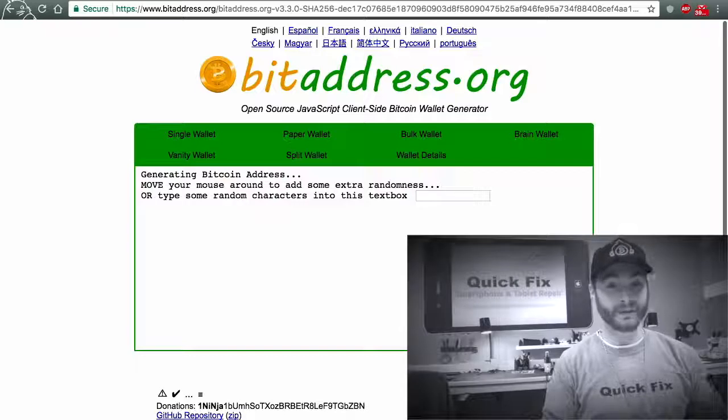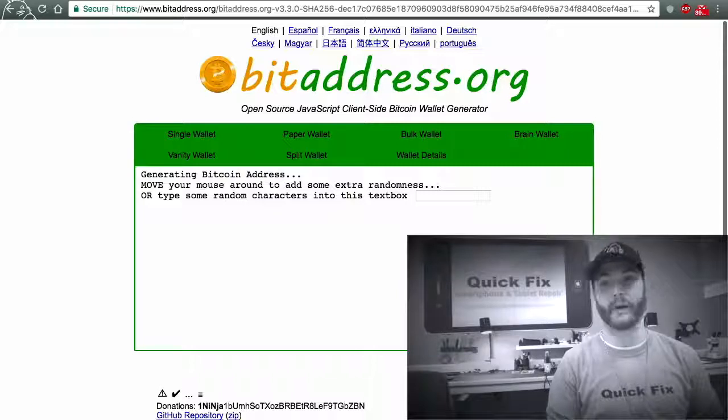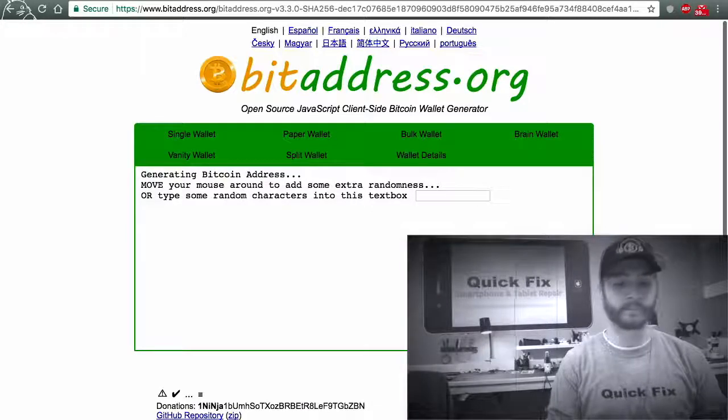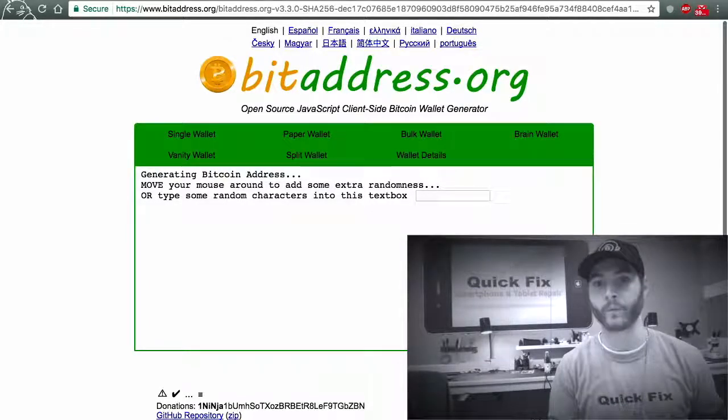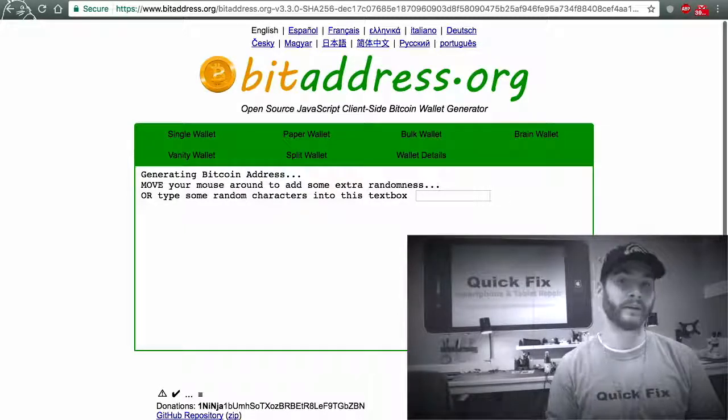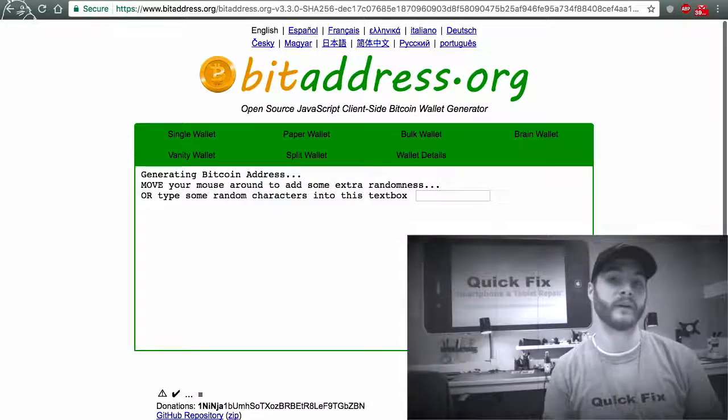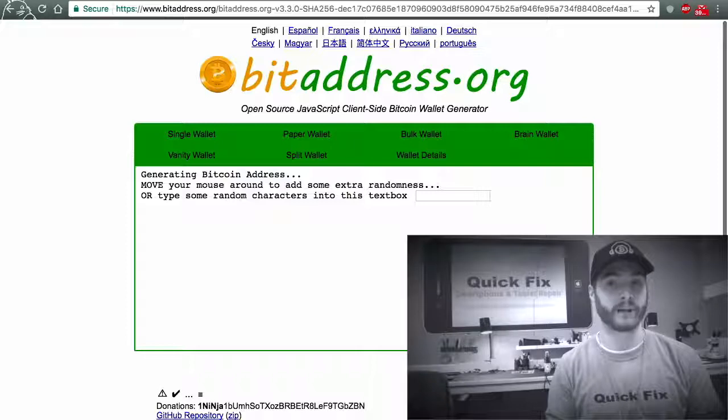Okay, as you can see, I'm using bitaddress.org. Bitaddress.org is a free website for making paper wallets, so go ahead and donate to the cause if you do decide to use this website. I guess before I get into this, I should go over what a Bitcoin paper wallet really is. A Bitcoin paper wallet is an offline storage option. Most people call that cold storage. It's an offline option of storing your Bitcoin on the blockchain. So what you could do is print your paper wallet, send Bitcoin to it, and have it encrypted and kept away safely.